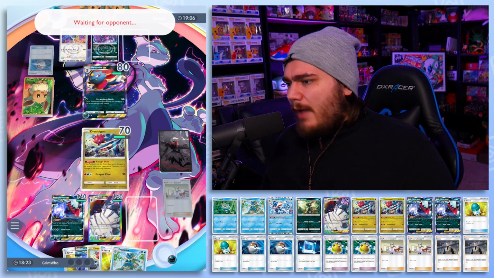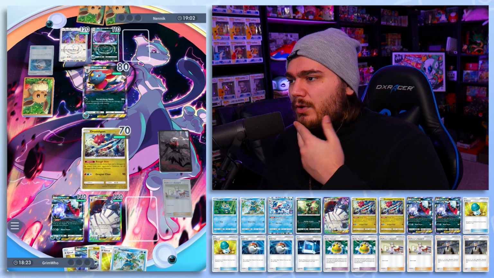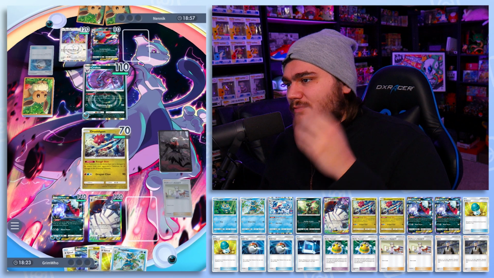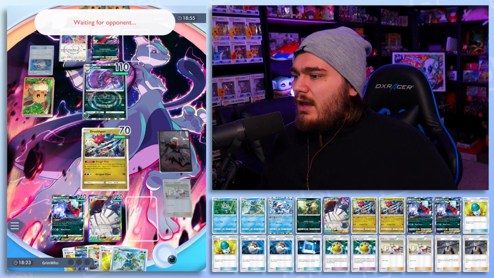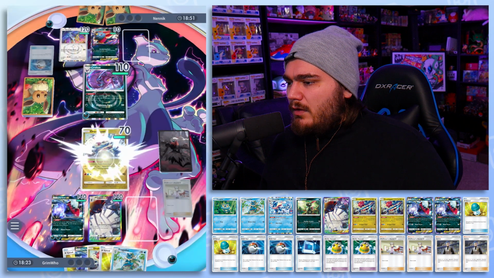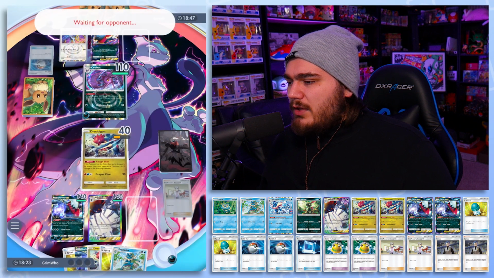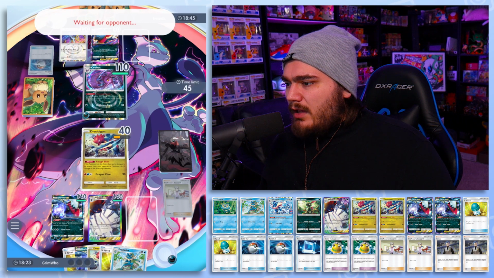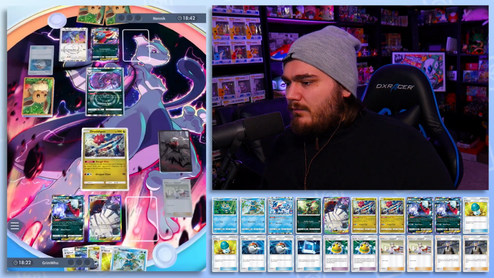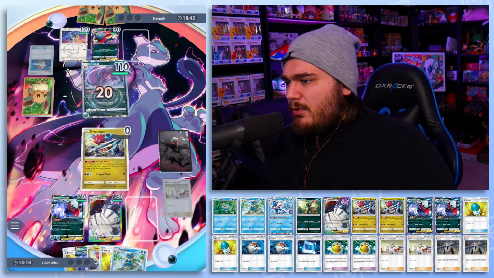Okay. I mean, Druddigon's gonna die here anyway. The only thing that I can hope for is that they keep the Weavile EX in. They don't. Surprise, surprise. Let's see what happens here. Link does 30 damage. And then are they just going to hit me with the Darkness Fang as well? If they do, that's okay. They are. Okay. So actually, this still works out for us.